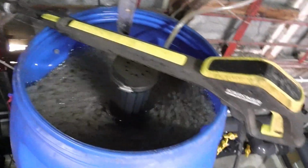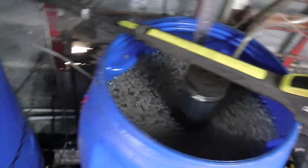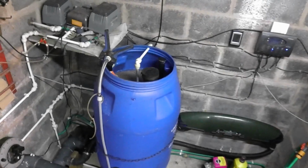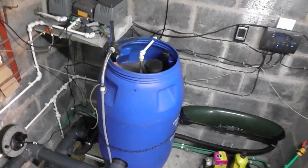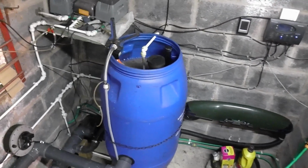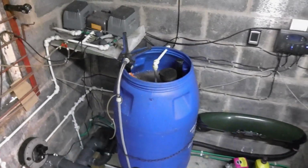I've got a second barrel. They all contain around about 80 to 85 litres of K1. That's the second barrel in line. They're connected just there. And the third barrel, which is the outlet to the pond itself and then to the treehouse filter medium, is just there. And again, that's another 80-85 litres of K1. So it's incredibly well filtered, I believe so anyway.